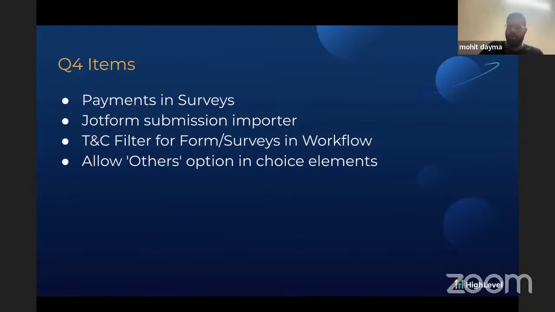Got it. Right now we were actually looking at the non-HIPAA compliant cases. But again, this is an interesting thing that you've raised. We'll try and check whether, for cases where submissions are HIPAA compliant, they allow you to export them or not. So far on the importer, what we have seen is that this item wasn't explicitly included by JotForm, but we'll check into this. Thanks a lot for raising that. Okay, thank you.